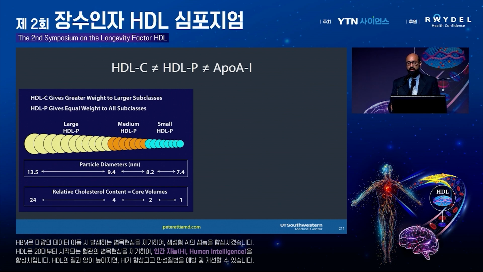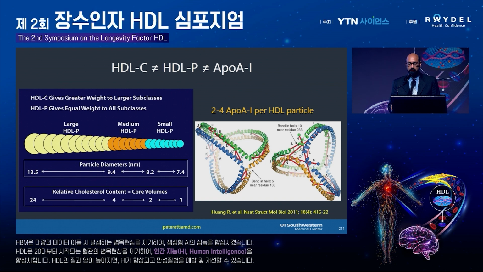In addition to that modest correlation with particle number, the main protein on HDLs is ApoA1. And unlike LDL, where there's one ApoB protein per particle, for HDLs it can vary, typically from 2 to 4 ApoA1s per HDL particle. So the ApoA1 concentration also only moderately correlates with HDL cholesterol content and HDL particle number. So while these are all related metrics of HDL composition, they're only moderately correlated with each other, and so they each are complementary when it comes to assessing HDL composition.